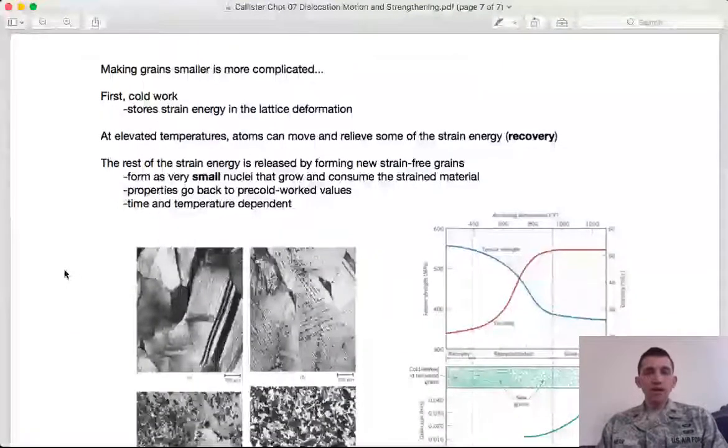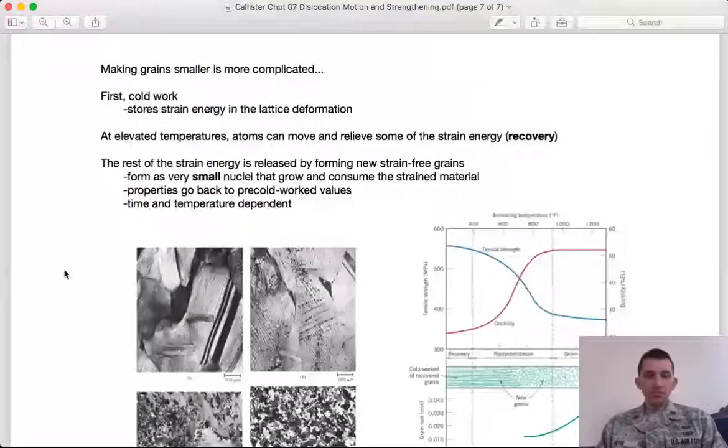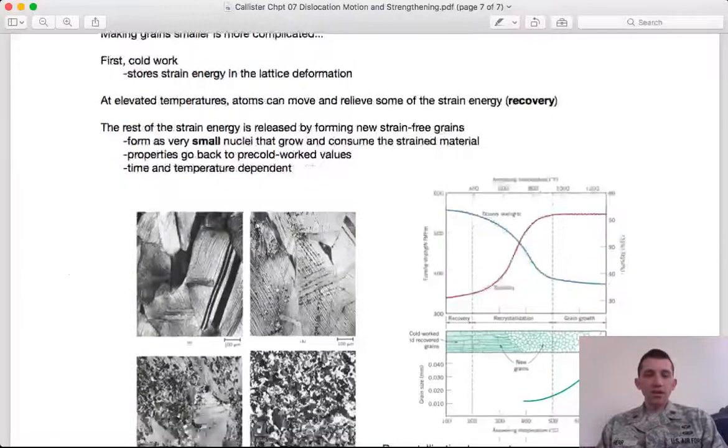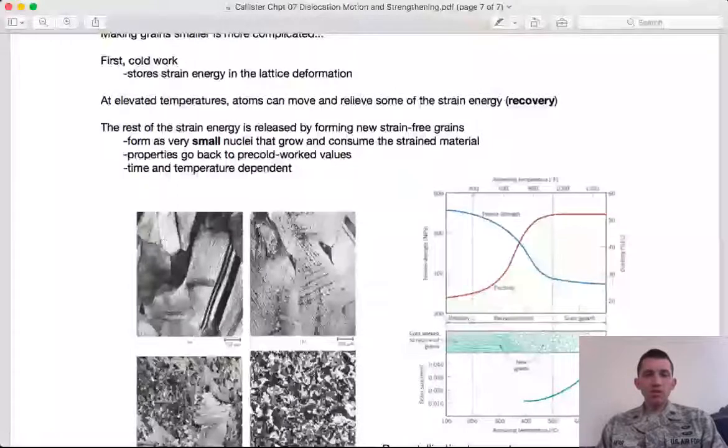So I'm going to plastically deform the material quite a bit, add in lots of dislocations, and store energy in the crystal lattice itself as this strain energy. And so I might end up with a crystal structure that looks something like this, where I have these elongated grains, I have all of these slip planes and these steps. I can tell that I've cold worked this quite a bit.